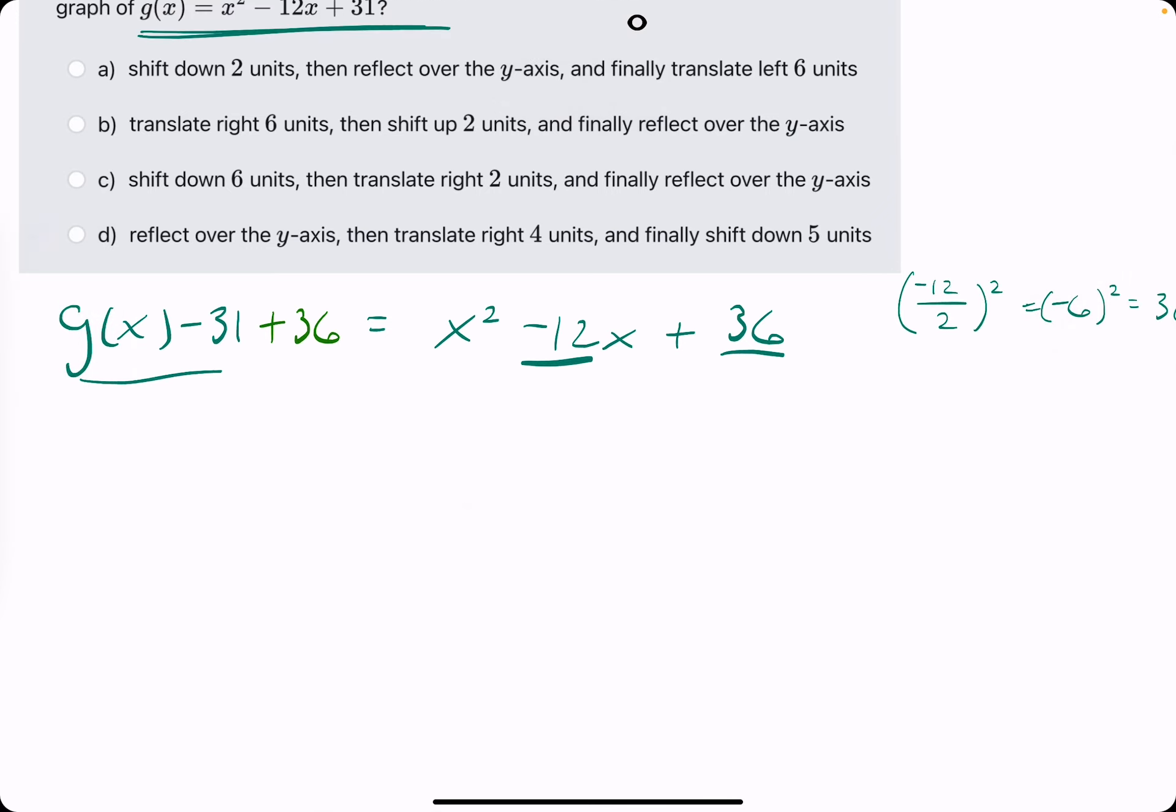Let's keep going. Let's simplify the left side a little bit. Negative 31 plus 36 is plus 5. We're going to simplify all this stuff down into x minus whatever number squared, and that number is 6. So x minus 6 squared is equivalent to all this stuff. To get that we basically just take this number and cut it in half, or divide it by 2. So negative 12 divided by 2 is negative 6.